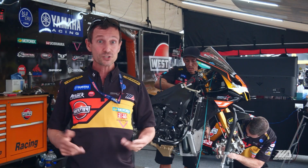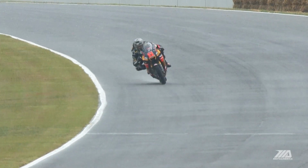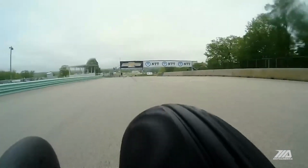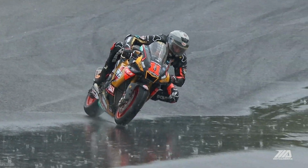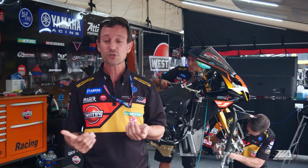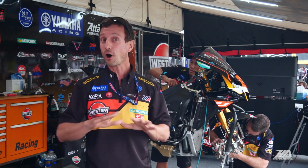You want rain tires to spin less than you do a dry tire. So traction control would change. In most circumstances, you can't transmit as much torque through a wet tire, assuming it's completely wet. You might reduce the torque, and with less grip, you can't connect as much negative torque coming into the corner to slow the bike down, or the rear tire just slides into the corner. So traction control, engine brake, torque are all changed.